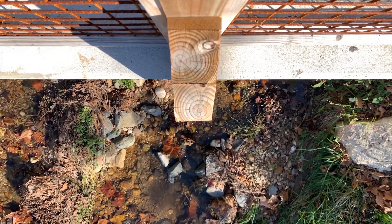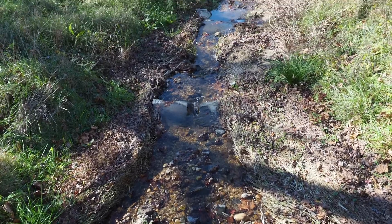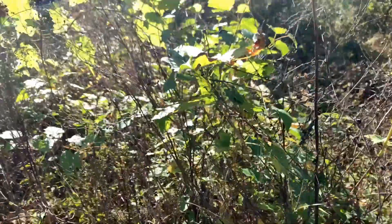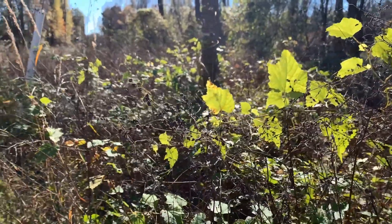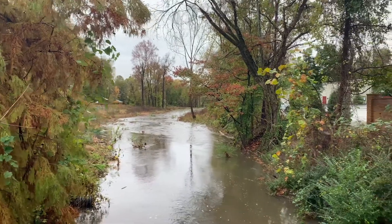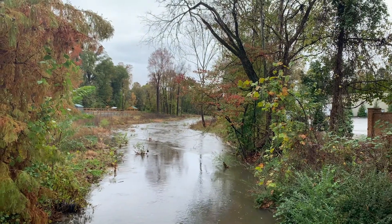Championed by Director of Sustainability Rob Andrzejewski, in collaboration with the City of Richmond and environmental engineering firm RES, the Gambles Mill Eco-Corridor restoration project focused on stream restoration, stormwater management, invasive species management, and recreation and community connectivity. The project exemplifies sustainability in action on our campus, as we work to improve environmental conditions and enhance native habitat, while also promoting human well-being through recreation and connection with nature. By using techniques like hiring goats to devour widespread invasive plant species, this stream restoration project has opened new doors for increased human interactivity with nature and allowed for the reintroduction of vital native species to the University's campus.